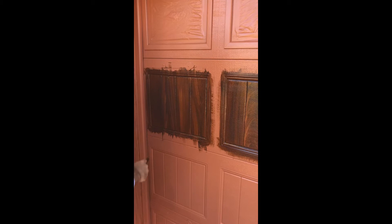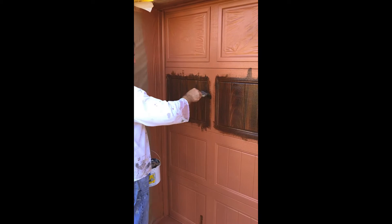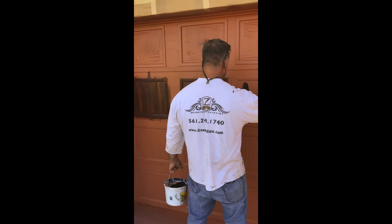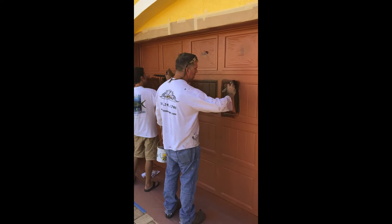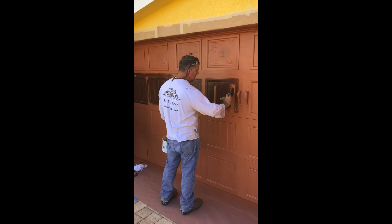Every once in a while we throw in a knot — this isn't really knotty wood, but we're going to duplicate mahogany on the garage doors, and if these were real mahogany doors they'd probably be about ten thousand dollars. This glaze is really workable and you don't have to worry about it setting up, because by the time you get there and start working on it, it reactivates — so there's no edge. Polyvine makes an incredible product and I love using it.